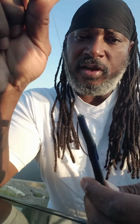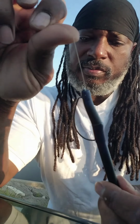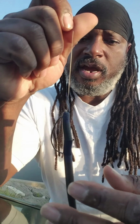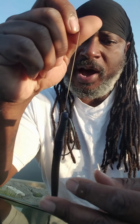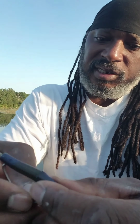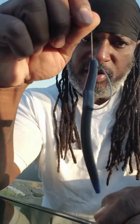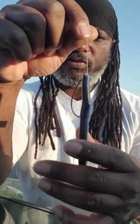Now I'm throwing out there pretty far out in some heavy cover, but I'm trying to throw on the edge of the lily pads out there and just slowly dragging it across the bottom, you know, and popping it every now and then to give it a little action just to trigger some bites. And I haven't caught anything on this color yet, this particular worm. So let's give it a shot.